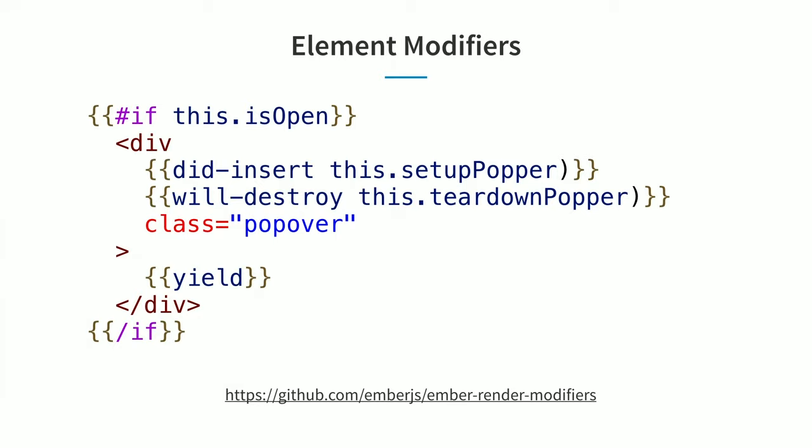Anyways, the idea here is these element modifiers, you can put them on any DOM element, and when the rendering engine inserts or removes the elements, it's going to call these hooks for you automatically, and you can remove this whole class of bug. And honestly, in my opinion, have a much more declarative API from the template perspective of what's actually going on. Instead of having to do some kind of gnarly code in your JS to go dig in to find specific elements, you can just have your functions directly invoked with the element.